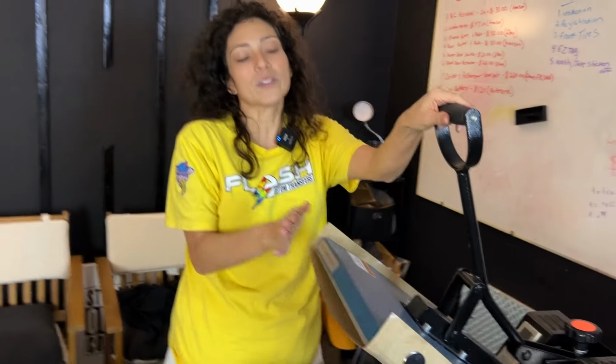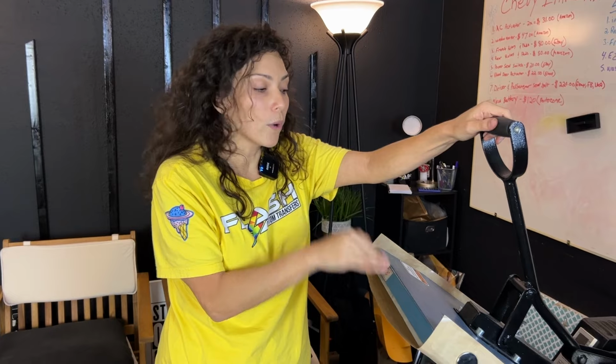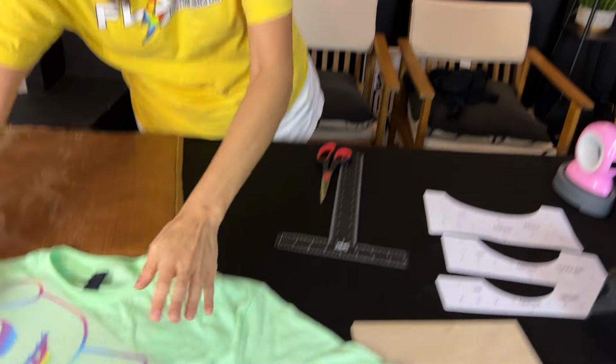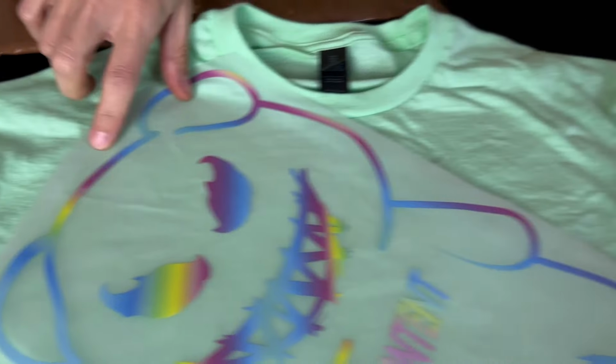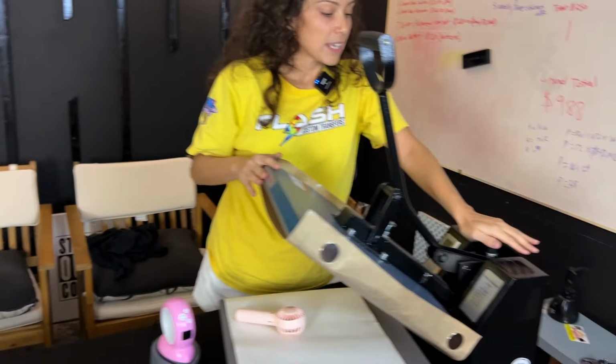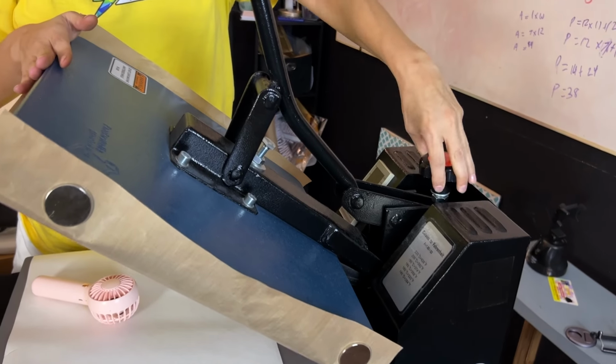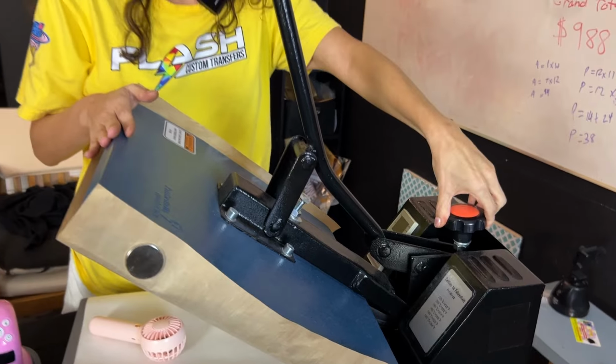The heat press, it doesn't really matter about the brand. What matters is the pressure. Our transfers need high pressure to seal into the fabric. If you look right here, this is our pressure knob. So if you are purchasing a heat press, make sure it has some type of pressure adjustment. There are a lot of new heat presses out, like the automatic ones, that don't have the pressure that we need. So do your research and always remember heavy pressure for Flash Custom Transfers.